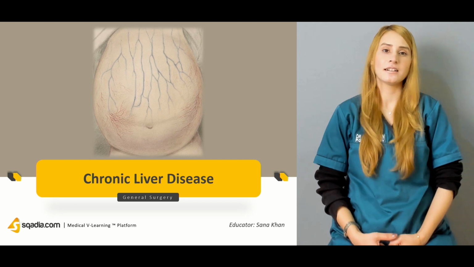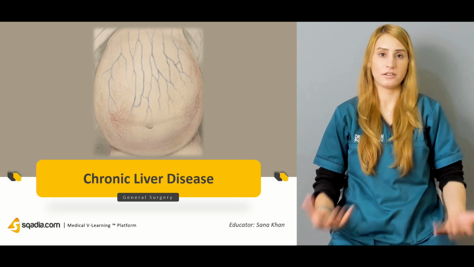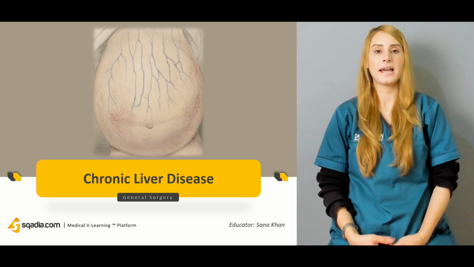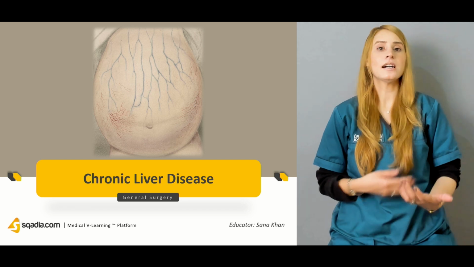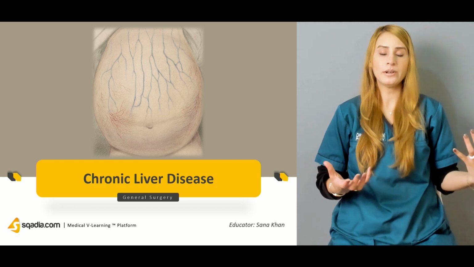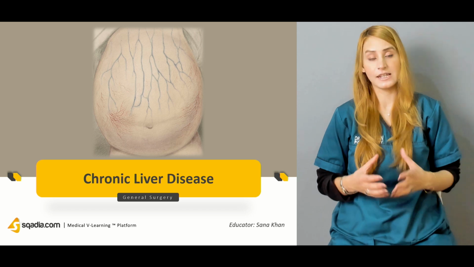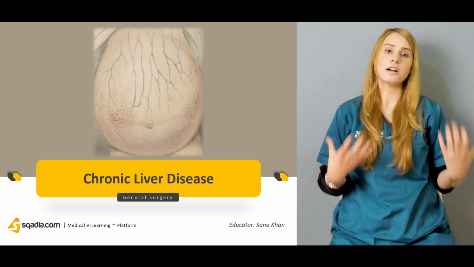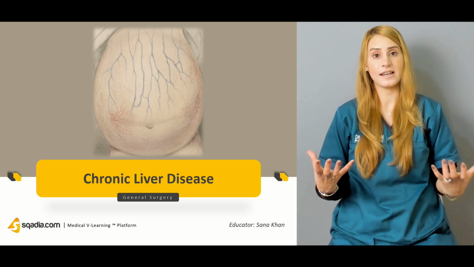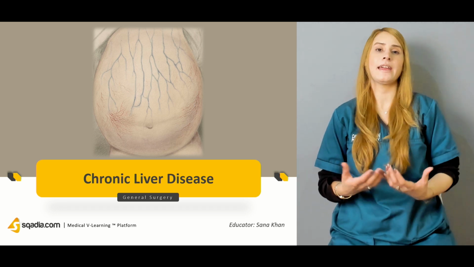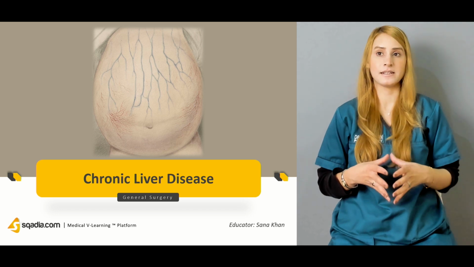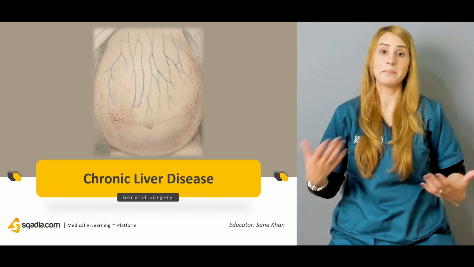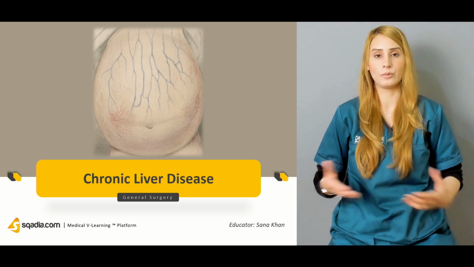We have started discussing the pathologies related to the liver, and in our previous lecture, we discussed liver trauma. Today, we'll be focusing more on chronic liver disease. Although it's a very chronic pathological process, and most of the time it's a medical topic, and usually the patient is managed with conservative treatment.